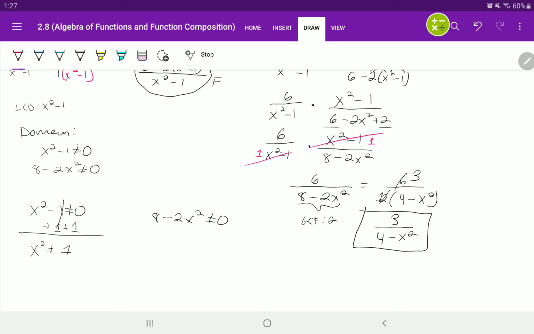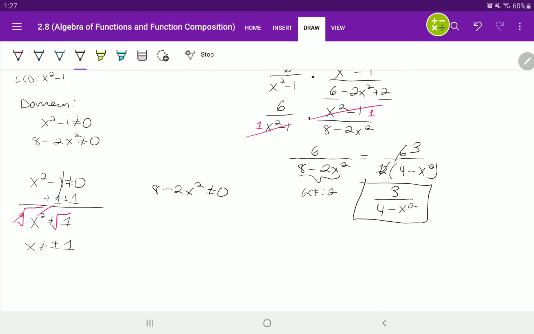We want to solve for x, so you must get rid of the square by taking the square root of both sides. There's an invisible 2 as the index. They simplify each other out. I'm left with x cannot equal. Remember, when you apply the square root to solutions, plus or minus, the square root of 1 is just going to be 1. The same thing when you do it for the other one.